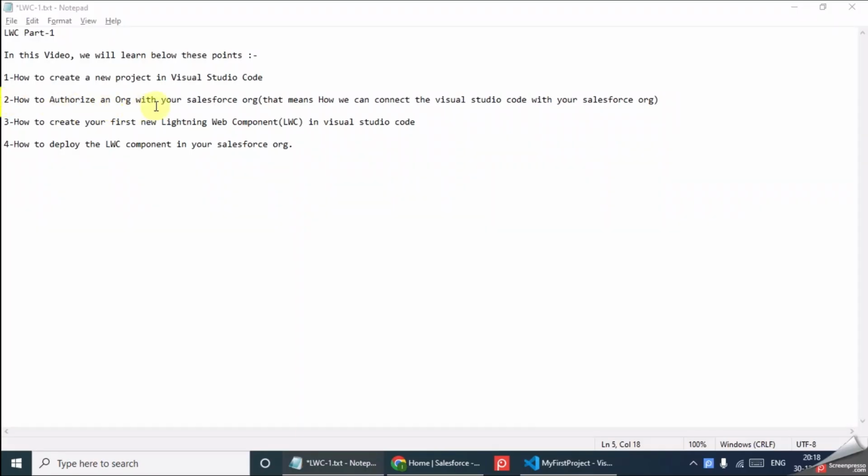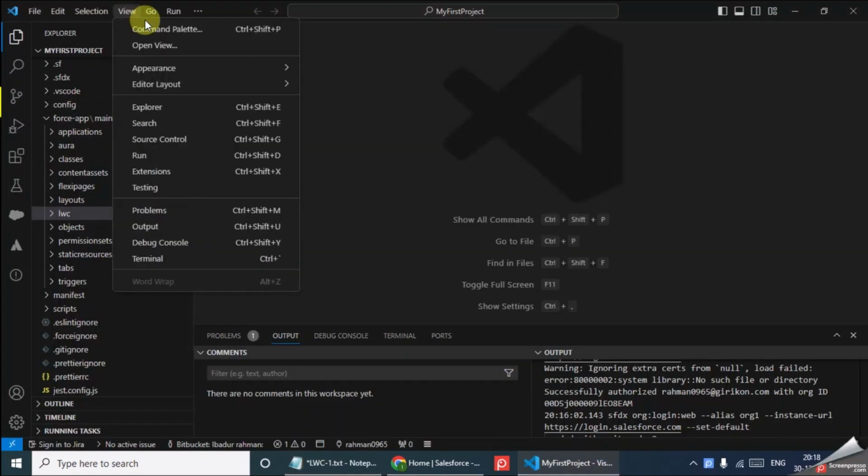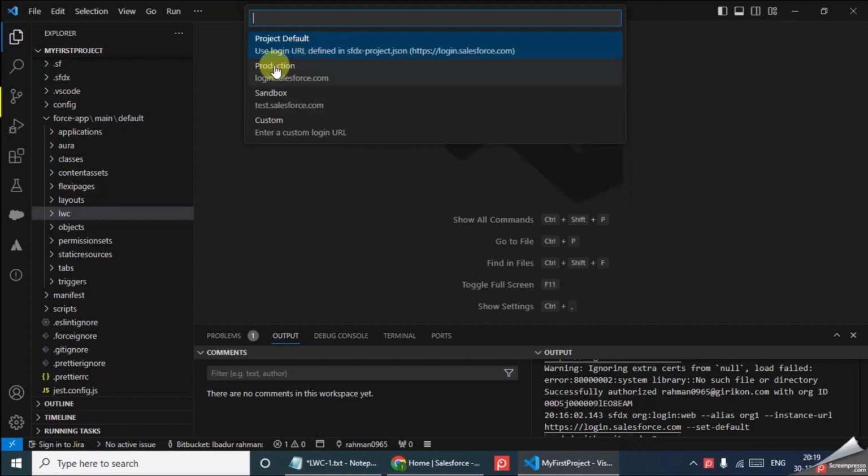So we will cover the second point, how to authorize an org with your Salesforce org. Now go to Visual Studio Code, go to the view, click on the command palette and choose the option authorize an org and click on that. You can see there are many options. If you want to log in to production, you click on production, and if you want to log in to sandbox, you choose the sandbox option.